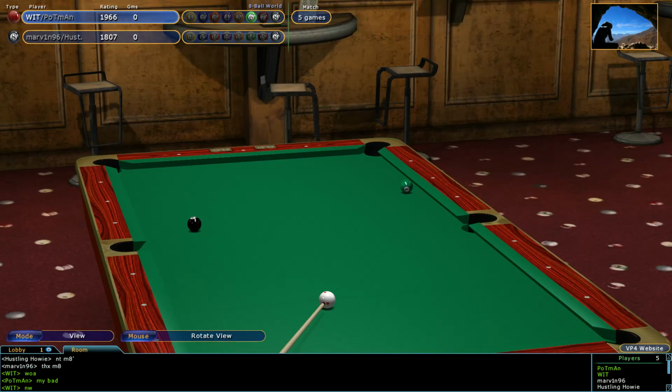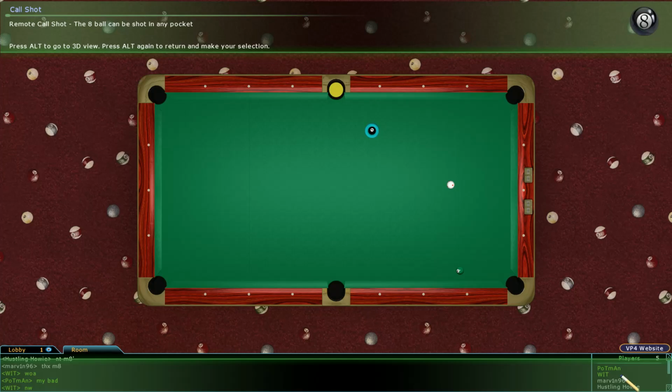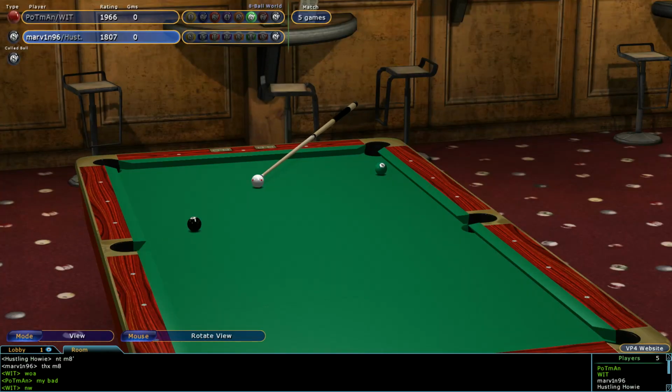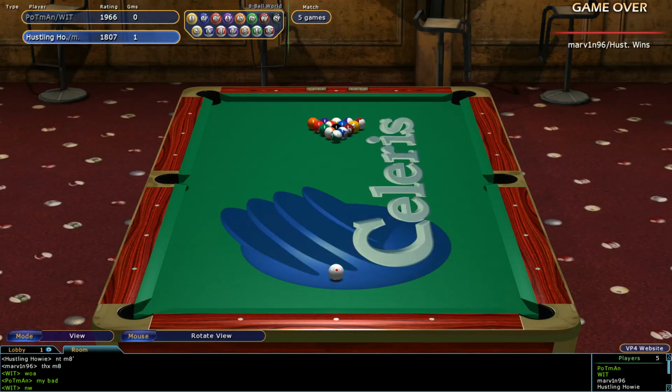Well, at least he's left his partner an angle, maybe a bit more angle and a bit more distance than is comfortable. And he's overcut it. So this time, Witt and Potman have blown it. Left an easy 8 ball into the middle for Marvin. And that was all because he didn't get good on the 4. And Potman didn't play the right shot. He should have actually drawn it back to that rail instead of leaving such a distance and such an angle in the shot. So he just made his life more difficult for his partner.